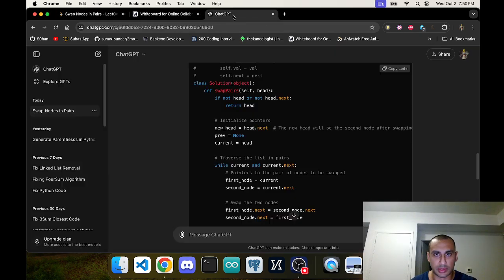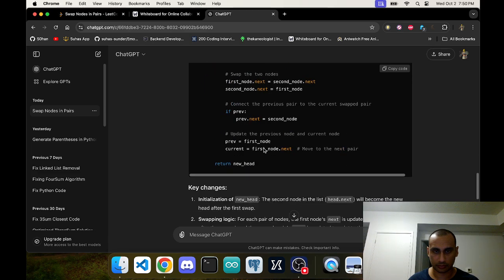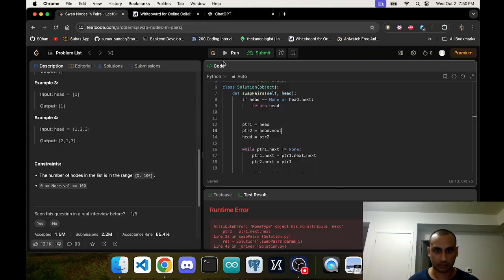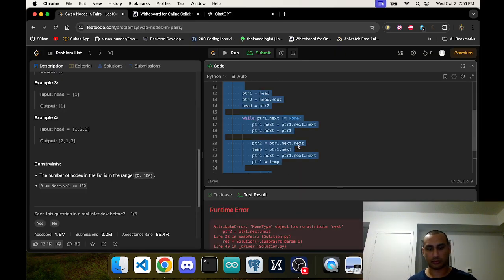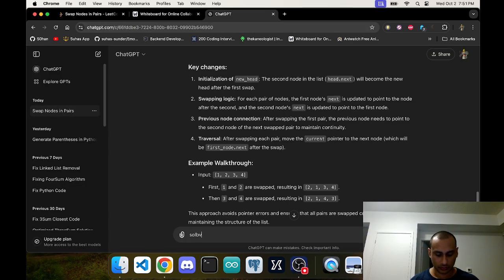Head.next, and then what does it have here? Previous is none, current is head. Oh, so I was going one in the next. This is going one in the previous. Solve it, keeping my code structure.